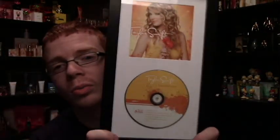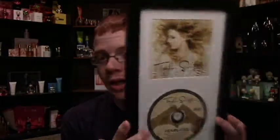The second one I got is the Beautiful Eyes EP that has six songs on it, 2 brand new songs and 4 new renditions. The Holiday CD, the Taylor Swift Holiday Collection. I don't know if it still is, but it was exclusive to Target for a very long time. Sorry if there's a reflection off these, my light is up there that I filmed with. Fearless, which was her second full-length album, a year after.